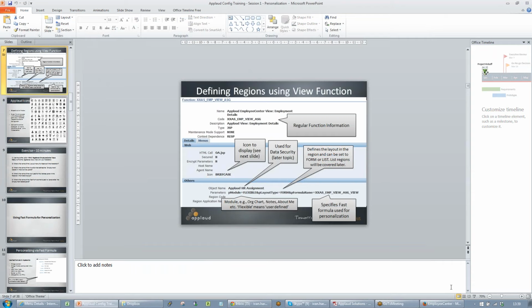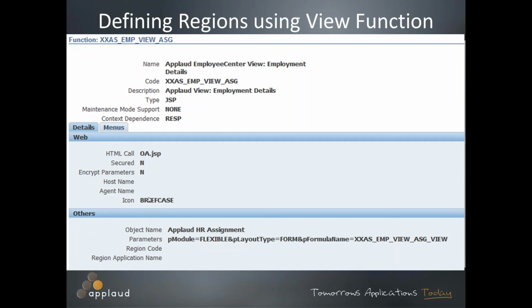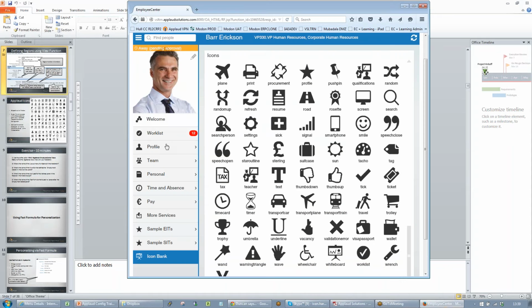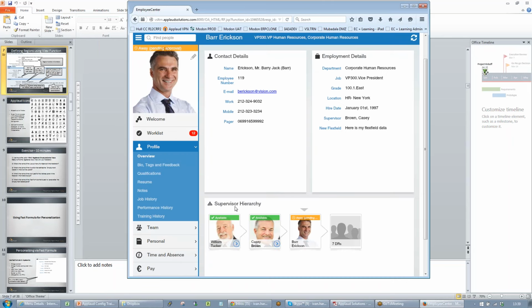When we were looking at the view function, the icon is specified there as a name. What that means is that you take that from the icon bank. When you see icons on the panels here, that's where it's coming from. It's coming from the icon that's set against that particular view function. You can change these icons as you see fit, but you have to take them from our pre-existing icon bank. And those also appear on mobile as well.